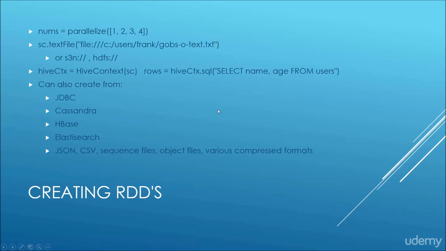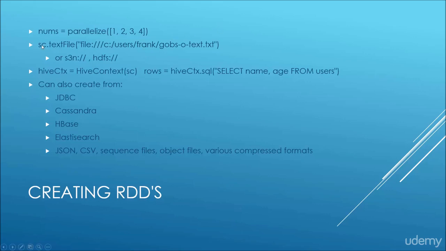Now, one simple example is that you can use the sc.parallelize function to take a hard-coded set of data and make an RDD out of it, but that's not very interesting. That's not really going to be useful in a real production setting, because if you could hard code the data, then it's not really a big data set to begin with, now is it?